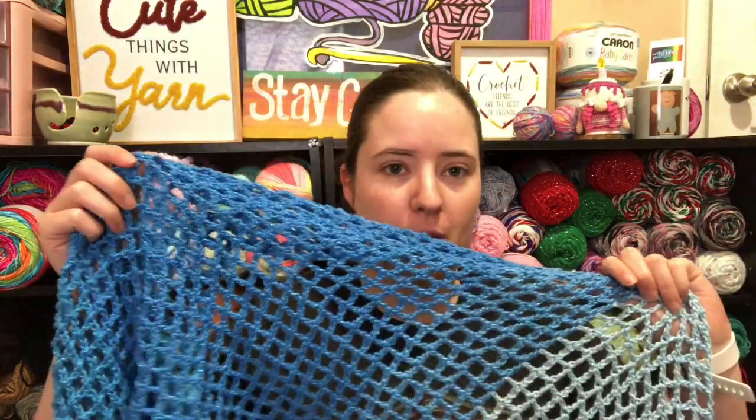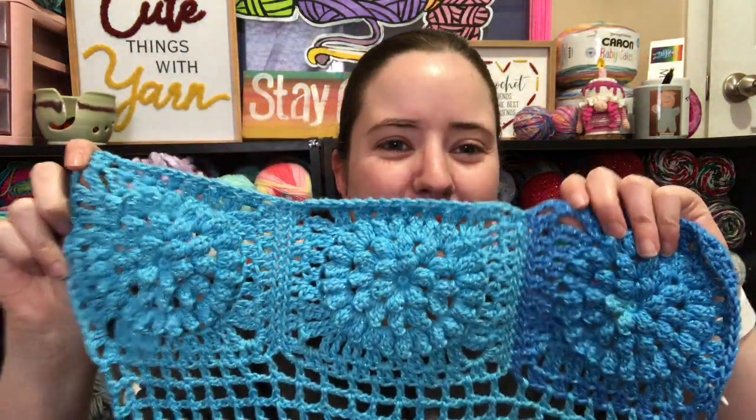I'm excited about that and I'll try to start on that one sooner instead of waiting until the last minute. We've just been really busy, and we're gonna be busier now because Jesse's karate - now that summer has started there's gonna be an extra day a week, so he'll have karate four days a week instead of three. The new day is earlier in the day - at one instead of in the afternoon.